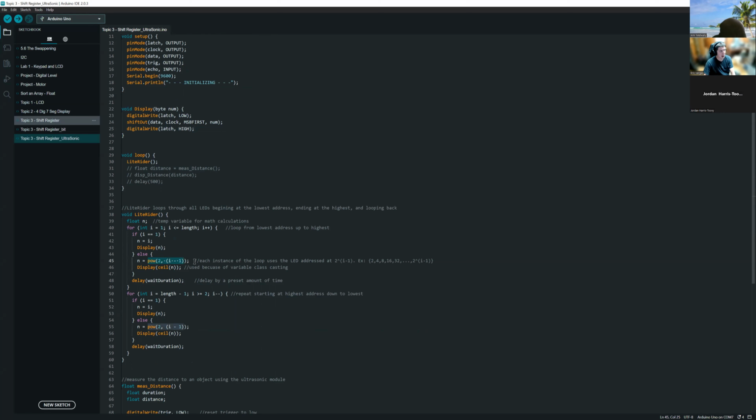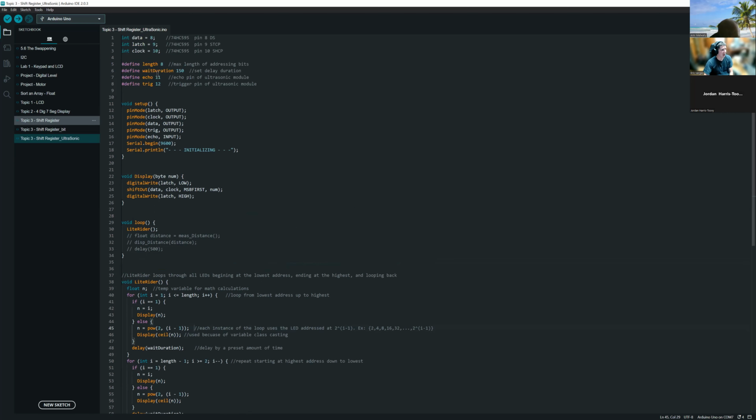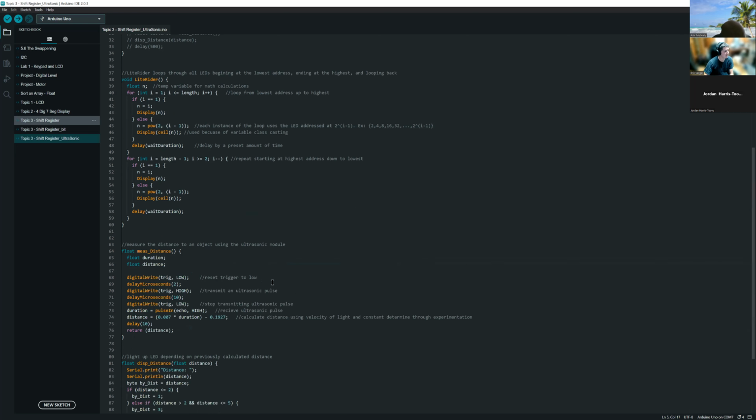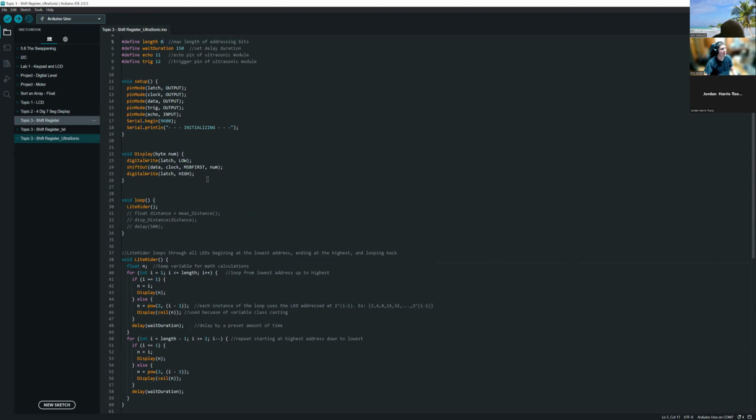So instead of having an array where I'm discretely defining every address, I'm just incrementing by power of 2. That way I can go as far as I want with the length of the address. Okay, and you have good comment statements. Thank you. So as you can see, it's going pretty well over here.